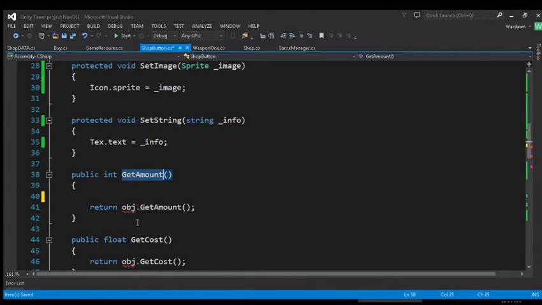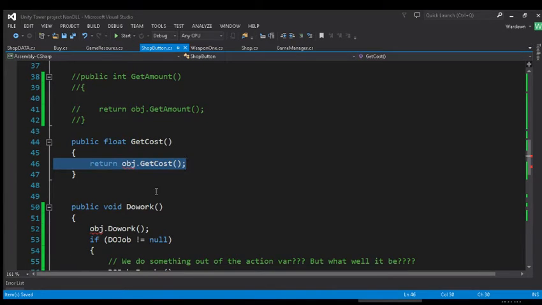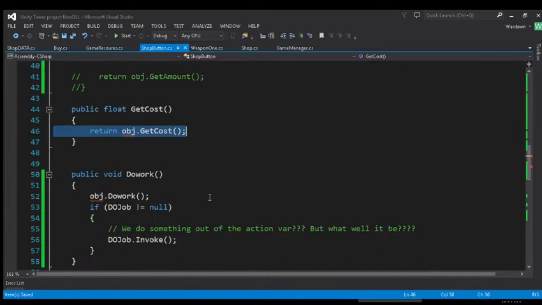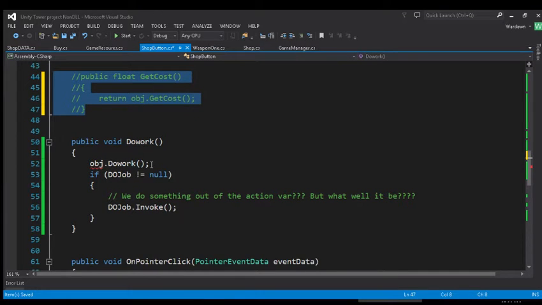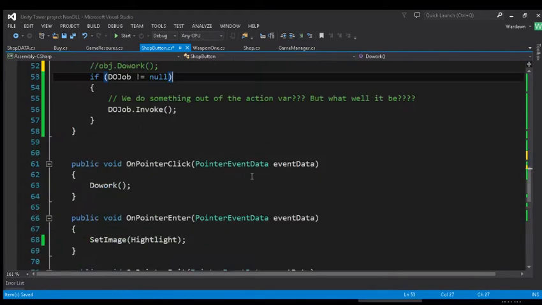And get amount, well, guess what? We're going to find out why we even have this method in here, first of all. Because get amount doesn't sound very useful for us. And we could do some more direct approaches, because I've noticed in this object that it's got quite a bit of crummy calls that do everything but what we want. Object do work. Why are we doing object do work when we can do it directly anyway? Okay, it makes no sense whatsoever.